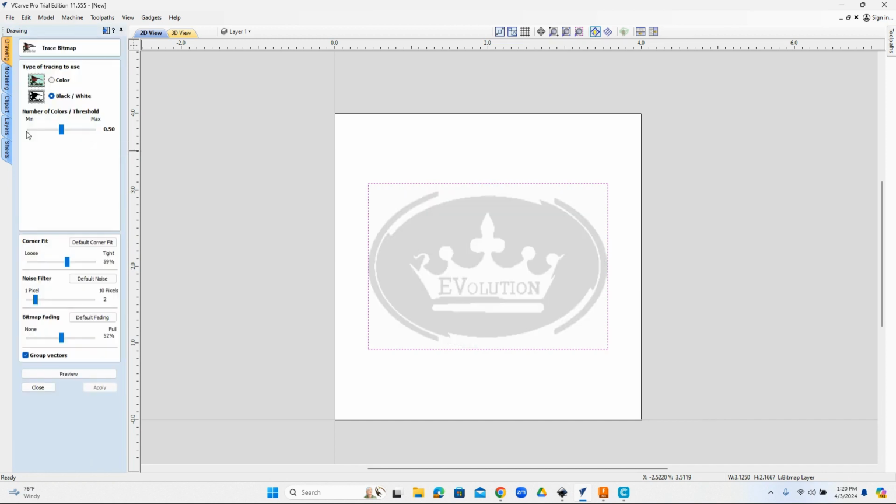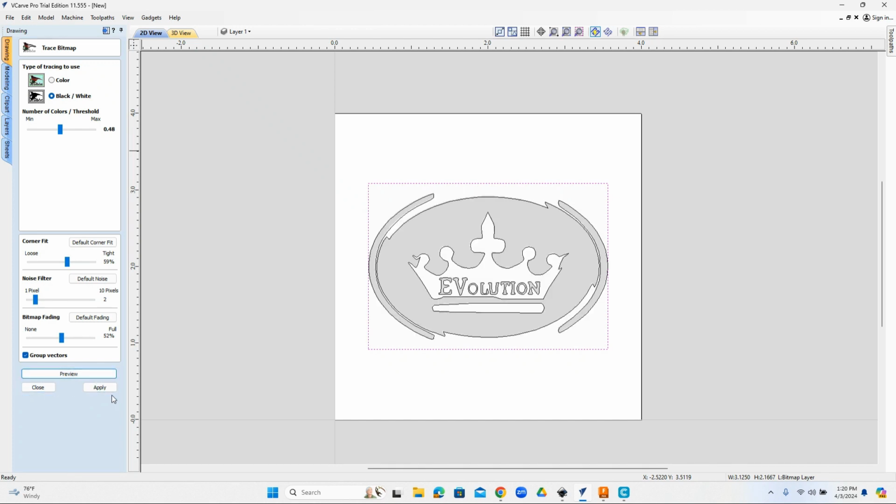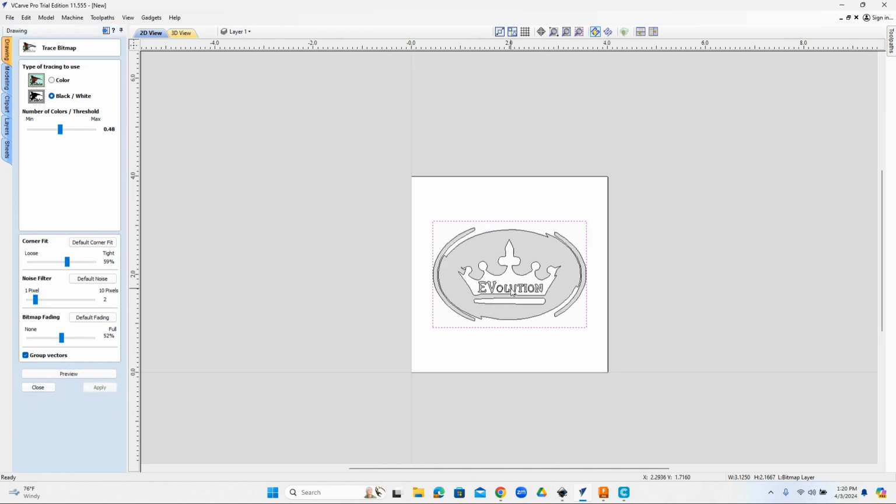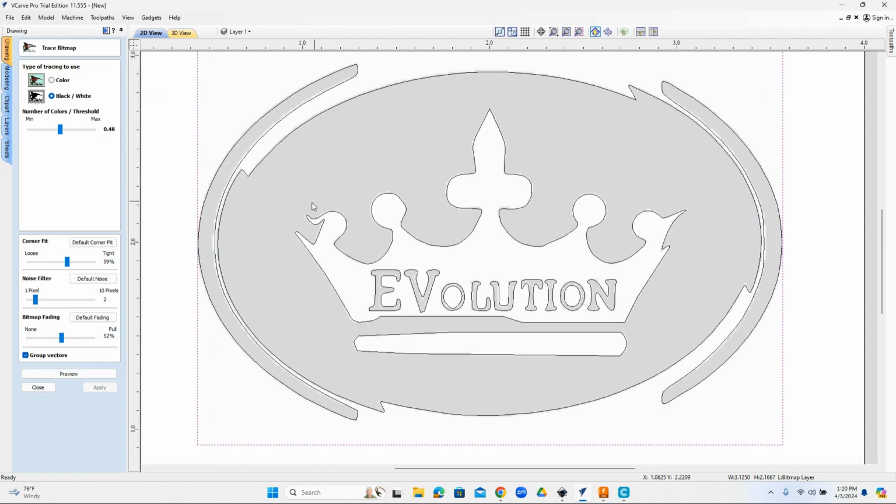And then from there, you can go in and use the trace function. And again, we're going to get a similar scenario where when we try to use this, we're either getting a clean outside shape or we kind of get clean letters, but we don't get both. So let's go ahead and preview this and apply, and this is what we're getting from VCarve, right?